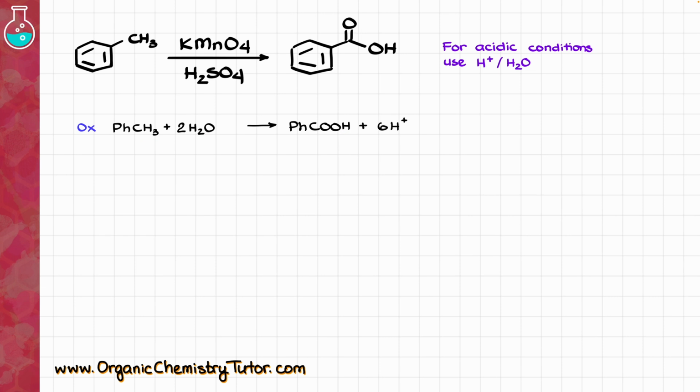Now, when we are balanced in terms of the atoms, we need to balance our charge. The overall charge on the left side over here is 0, while the overall charge on the right side is going to be +6 from these 6 protons that I have over here on the right. Which means that to balance this equation, I would have to add 6 electrons onto the right side of my equation. So the oxidation portion of my equation is balanced.